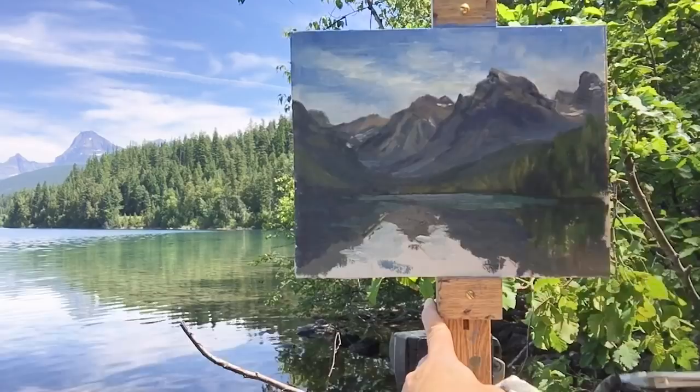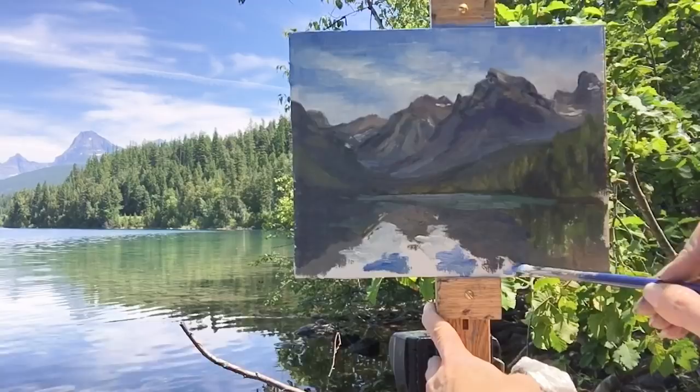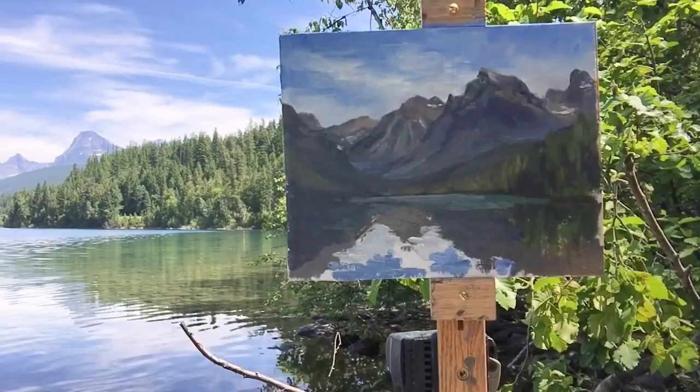When I'm doing these kind of reflections like this, it's not imperative that I go with vertical strokes because it already has that feeling of it looking like ripples if I go horizontal. But where I had those trees over there casting straight down into the water, then yeah, it was important to go with more vertical brush strokes. Brush strokes do so much to contribute to a painting.